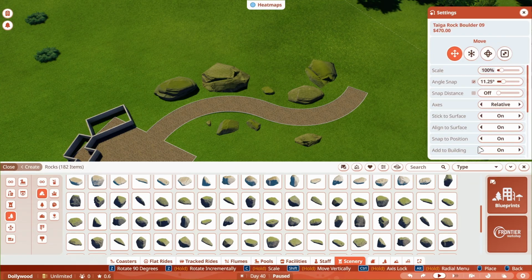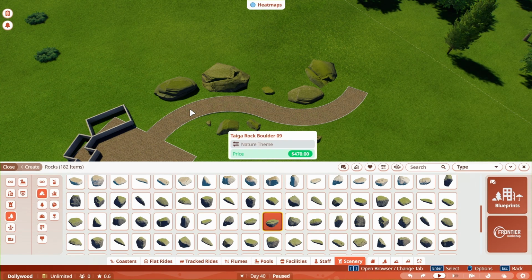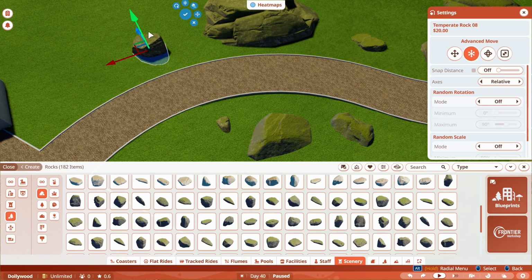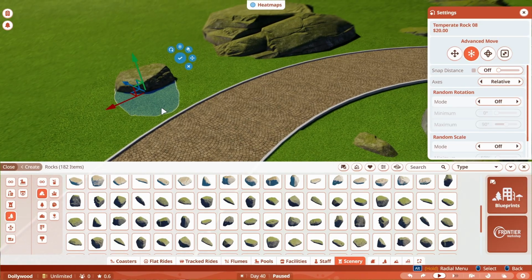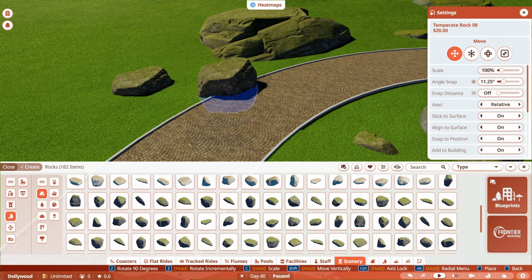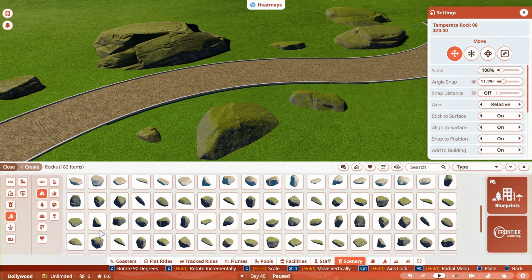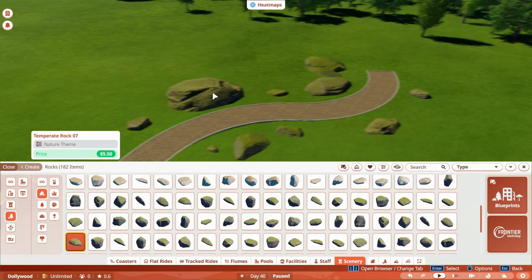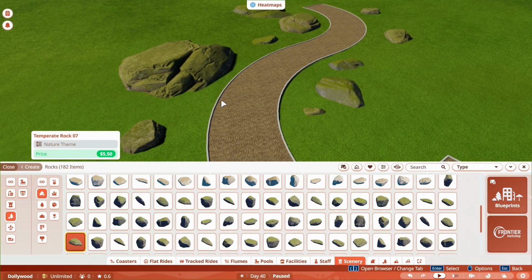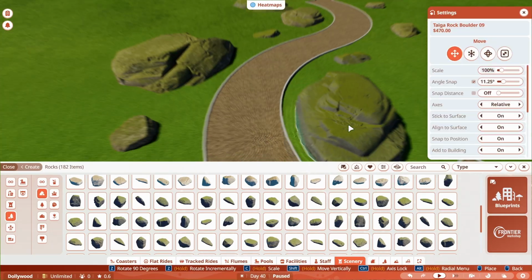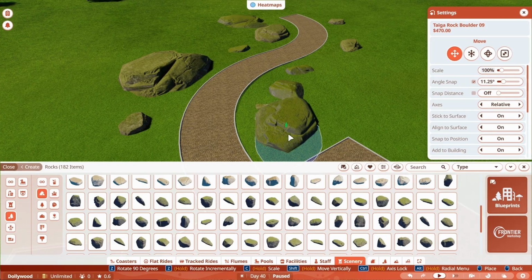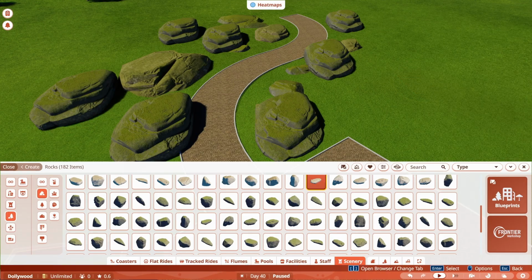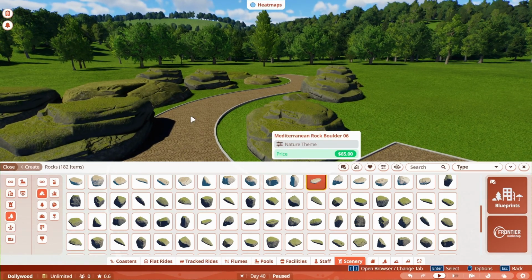I don't even like to use the random rotation or anything, because I like to do it myself. I like to get a feel for every placement of each piece, so that each one is completely different from another one, so that you don't actually get a duplicate of the same rock. And that's something that you need to keep in your heads: if you start copying rocks, like if I just place this rock the same direction, same height, immediately you're going to notice that it's the same rock copy and pasted.